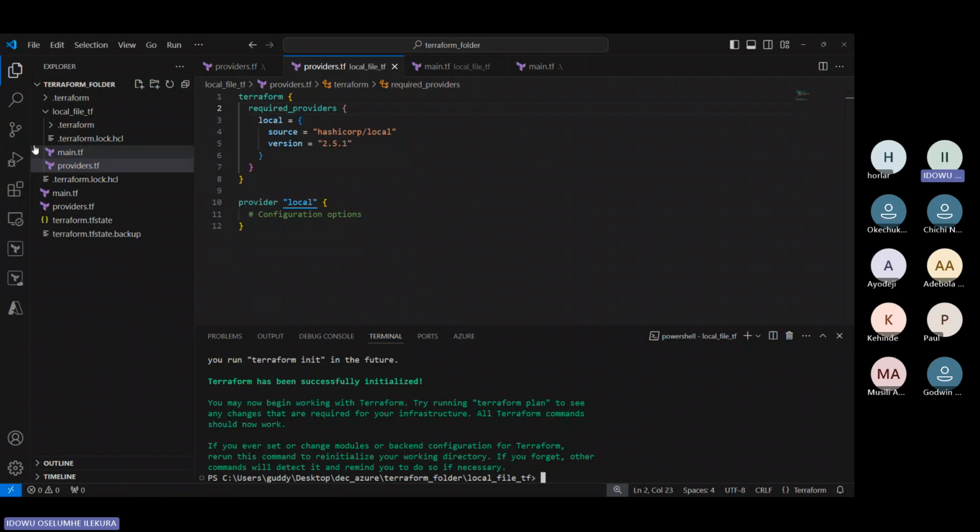So it helps you avoid duplication, or maybe someone has made a change and you are trying to apply something while someone is also making a change. So it's kind of like making Terraform confused. So what Terraform does is it locks it, and once it's locked, you can't make any change or modification until one person is done updating.